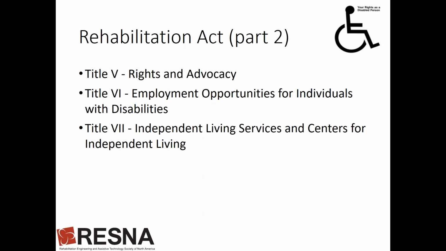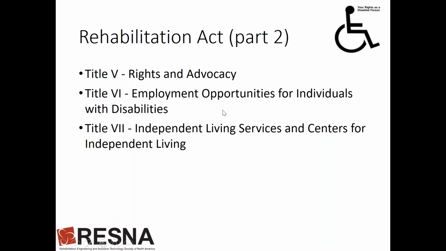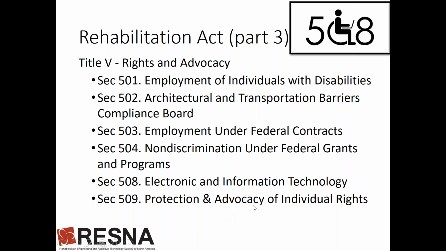Title VI is employment opportunities for individuals with disabilities. Sometimes you see this also with Title I, voc rehab, but employment opportunities works hand in hand with Title I. And then Title VII is independent living centers that people can stay in as a transition, or a little longer term, until they can get their own act or own resources together.